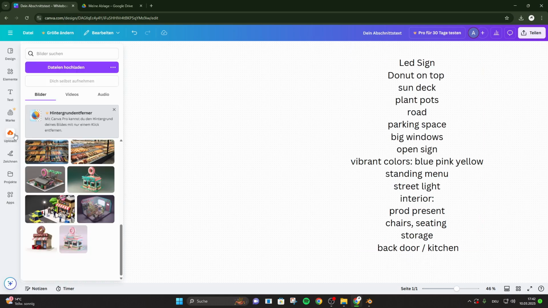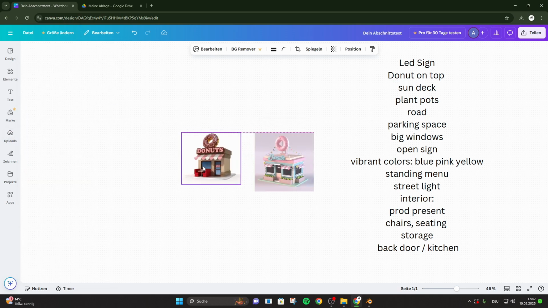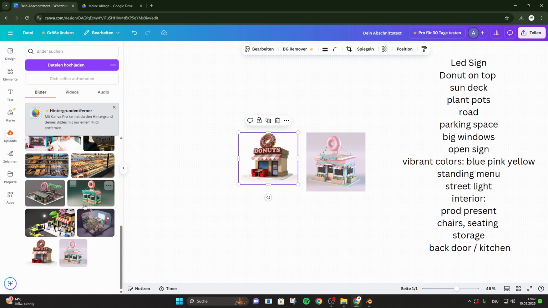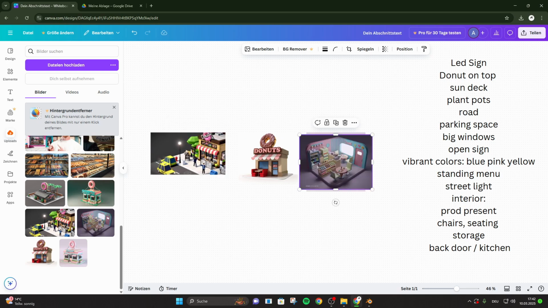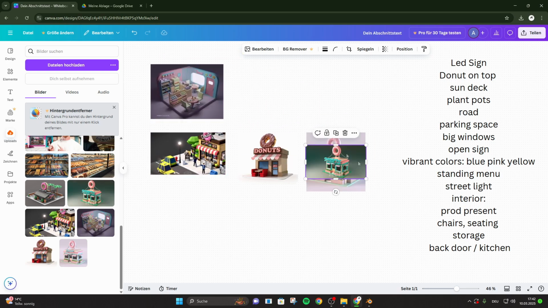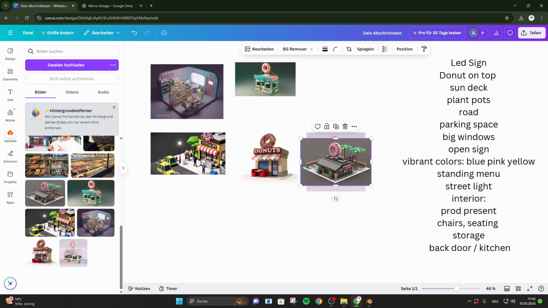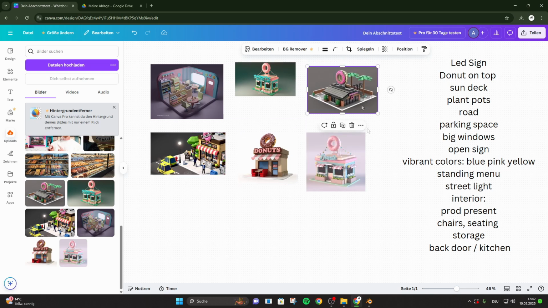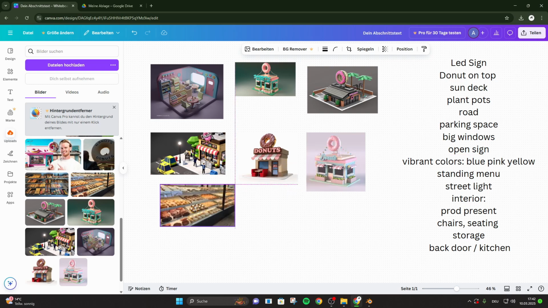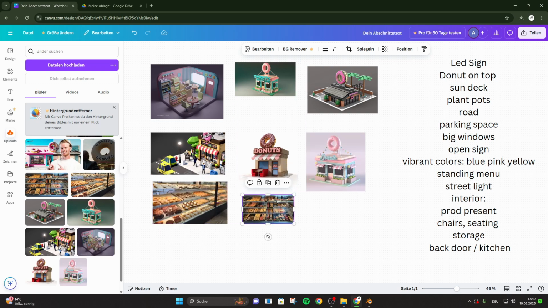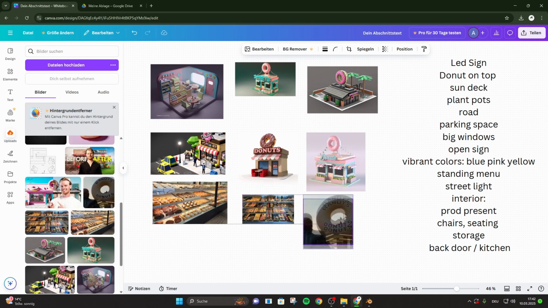Then I searched together some things I really like on the internet about donut shops, and I've put together some little pictures where you can get the feeling of what I want to achieve with this project. I know that there are many pretty cartoony things, but I want to put that in some kind of hyper realistic setting and make the donut shop come to life.